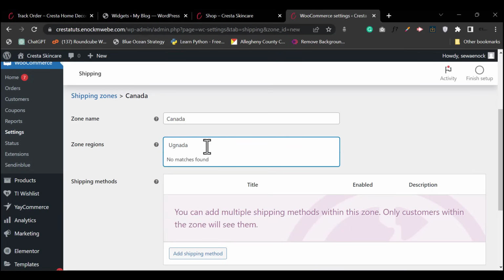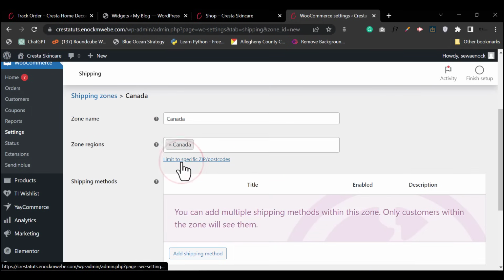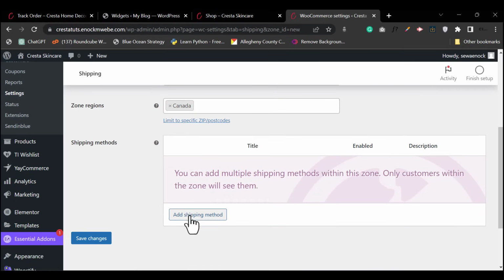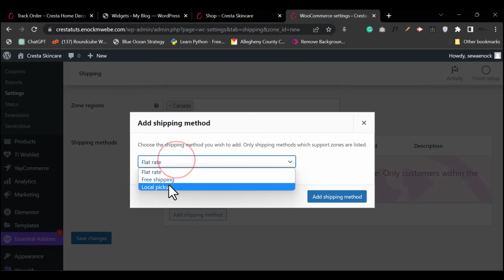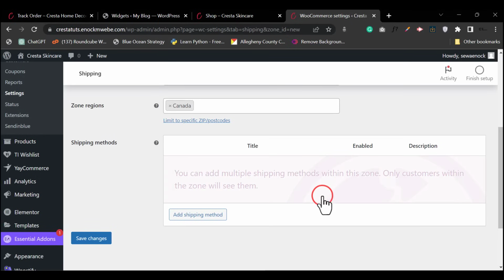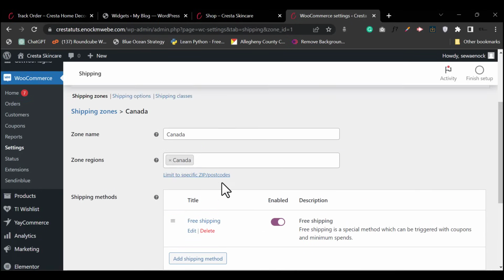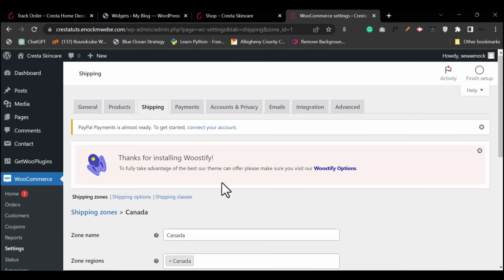That's where most of your customers are. So maybe add free shipping. Then you can add a shipping method. Basically, that would be it for your Canadians.